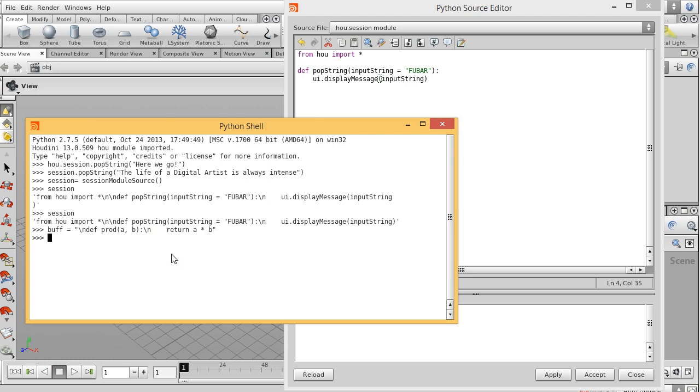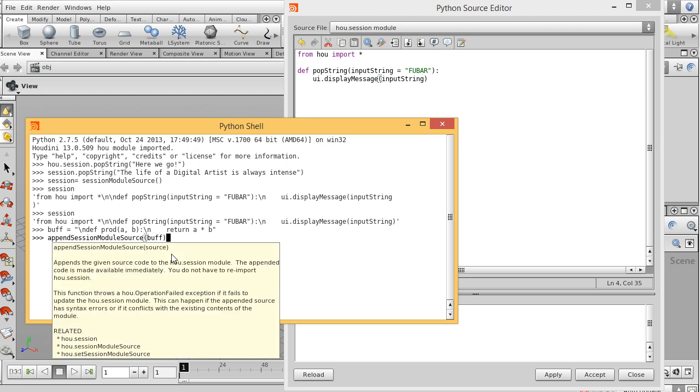So we're going to go hou.appendSessionModuleSource, and for the input on that we're going to use buff. That's going to take whatever's in buff and append it to the session module.